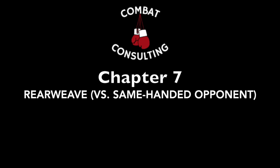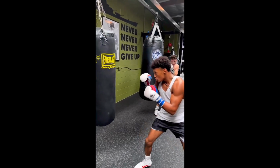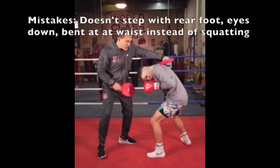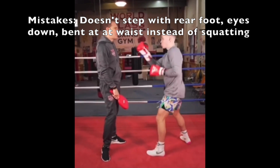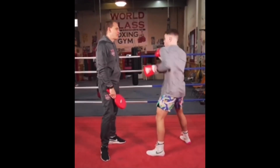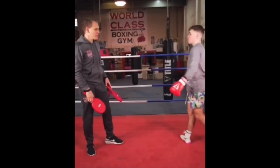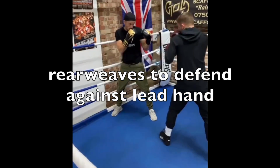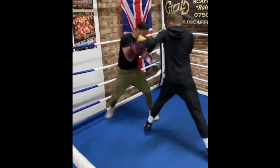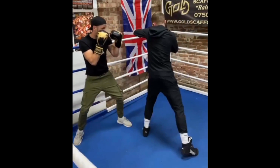Chapter 7, rear weave versus same-handed opponent. Rear weave versus a same-handed opponent is a great way to avoid their lead hand. Make sure that you step with your rear foot while you rear weave, and make sure you squat at the knees and don't bend at the waist so your eyes and chest can stay up and you can see what's going on. Rear weaves are great to defend against the lead hand, and they go really well with pivots and taking different angles too, so you can counter.